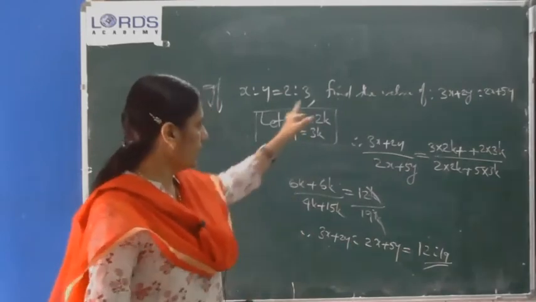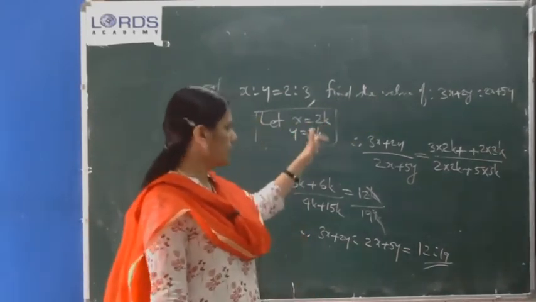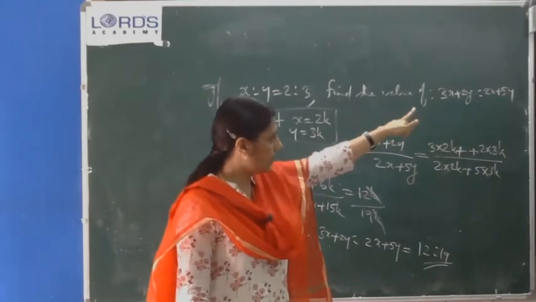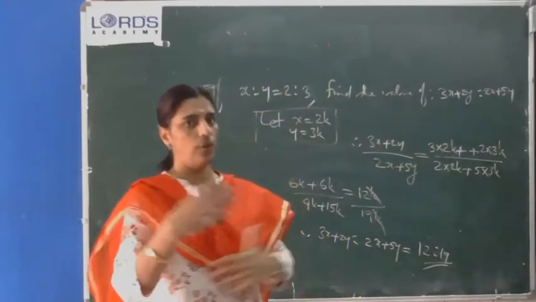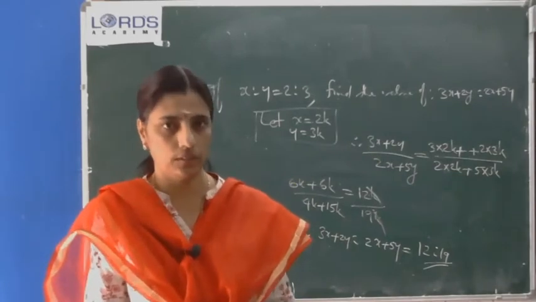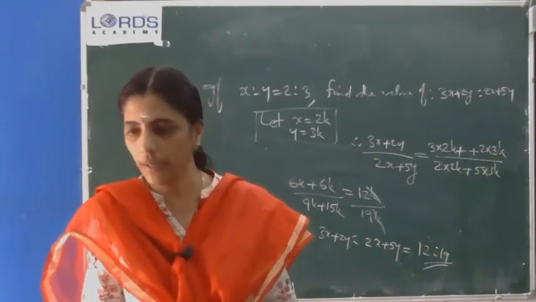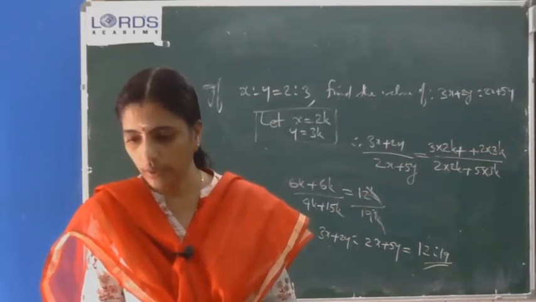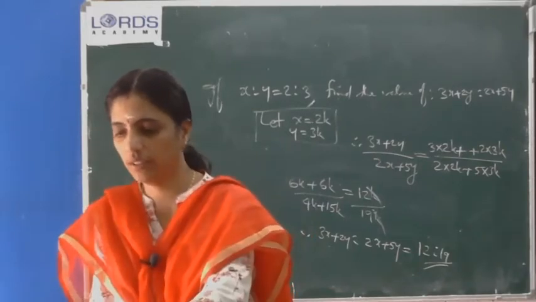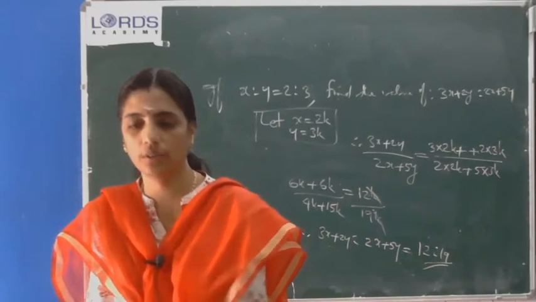If they are asking for that expression, this is the assumption; they will get that expression. If they are asking for this one, you have to find it in the fraction form and cross multiply, our first method. Both the methods you have to take care of. Next question. See, they are giving 3 methods for that question.